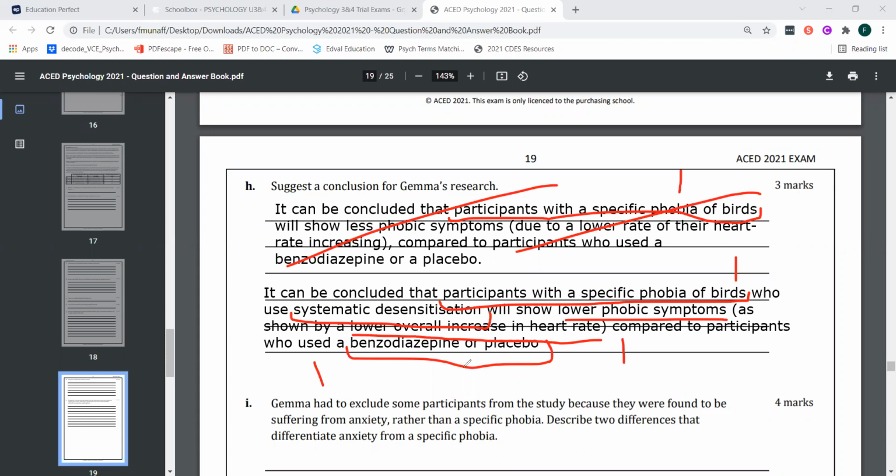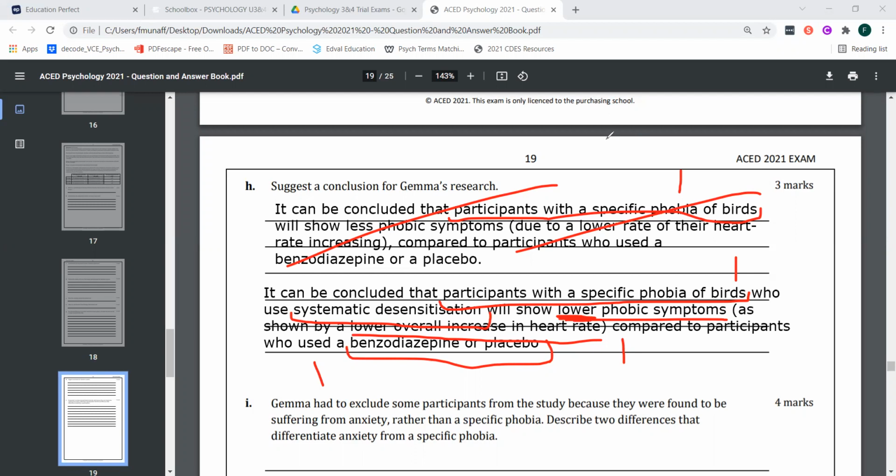Okay, so that's pretty much where your 3 marks will come from there. Conclusions are actually easy ways to get marks as long as you include all those 3 elements that we talked about: the sample, statement of the IV and DV, as well as the relationship. And when we say relationship or the direction of effect, we're talking about using a word like increased or decreased, basically showing how does the IV affect the DV. Is there an increase? Is there a decrease? What happens, basically? Okay, so that's how we would do the conclusion. Does that make sense, guys?